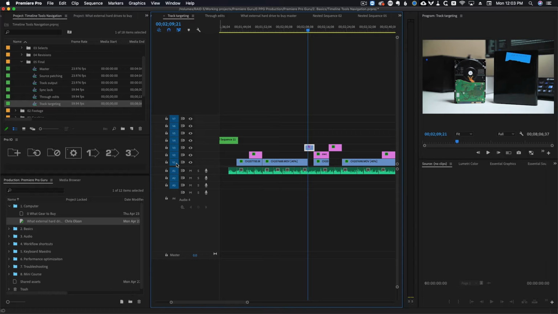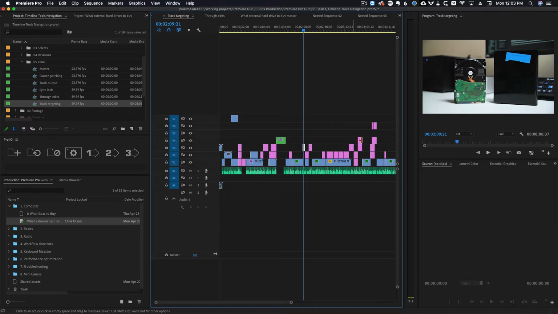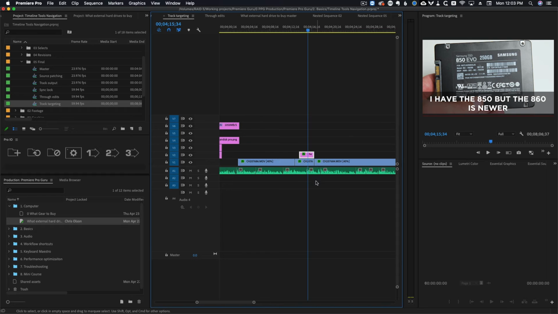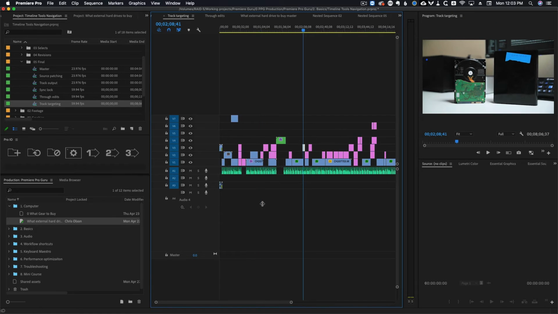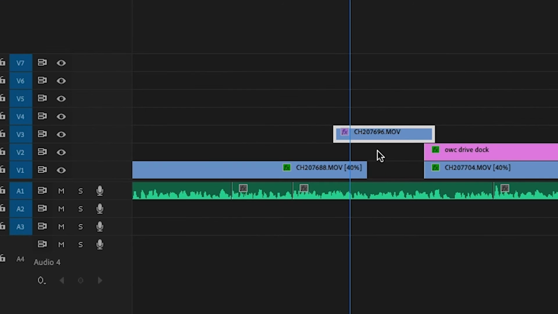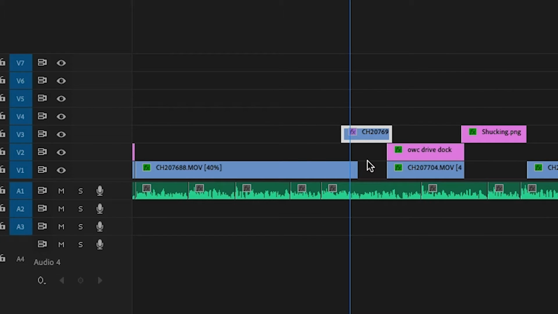So now there's quite a few scenarios where this comes in handy. The first example that I'm gonna give is if I wanted to copy and paste a clip. So maybe I come all the way over on my timeline and I copy this piece of text. And now I wanna paste it right above this clip here. If I were to hit Command V right now, it's going to paste, but it's gonna paste it on this bottom track right here and delete a bunch of my stuff. So I pasted, and now it cut off some of my clips.